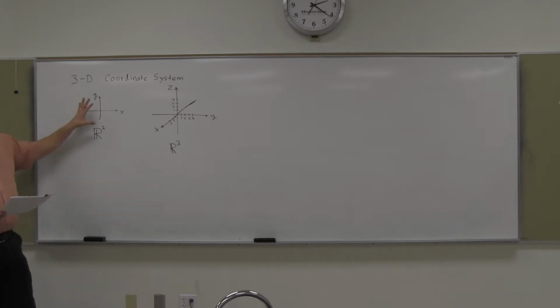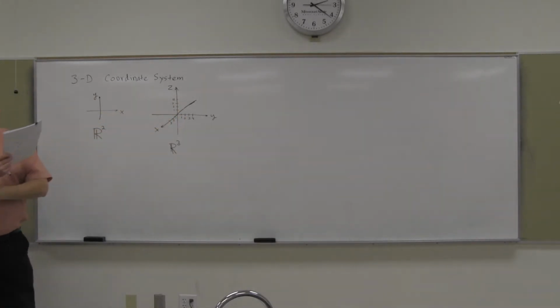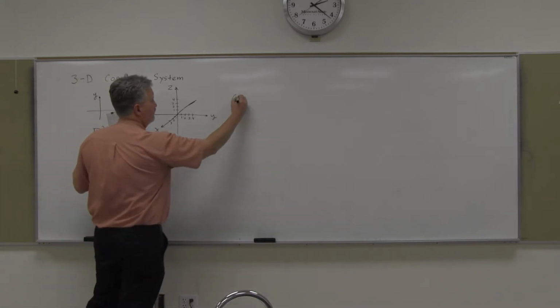There are 4 quadrants in two-dimensional space, so there would be 8 different regions, I guess you might call them octants, when you go to 3-dimensional space, because you're breaking it up quite a bit more. But it's just harder to visualize, harder to draw. So let's see, 1, 3, 4.